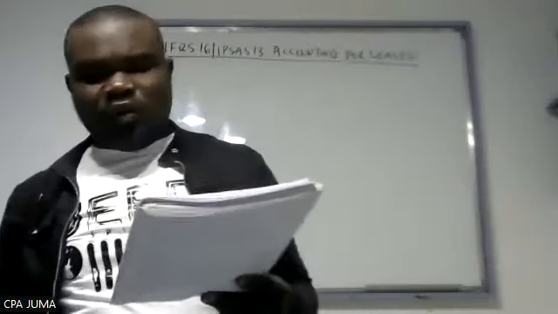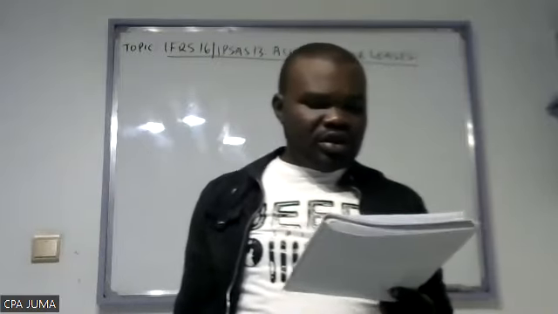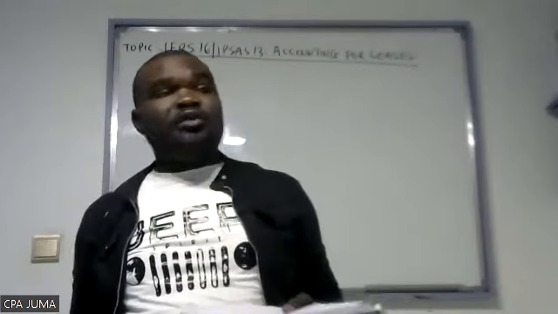So let's go through the notes on IFRS 16. A lease is an agreement whereby one party, known as the lessor, not leaser, the way some people call it, the correct pronunciation is lessor, conveys to the lessee, in return for a payment or series of payments, the right to use an asset for an agreed period of time.